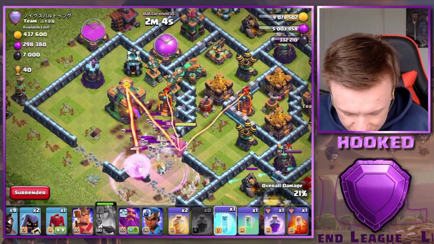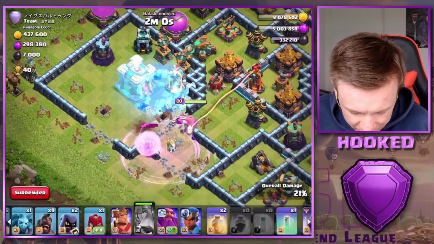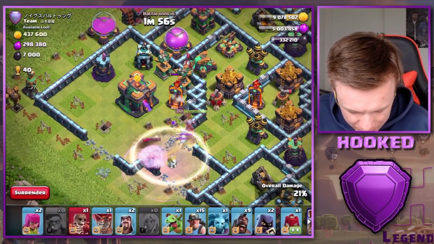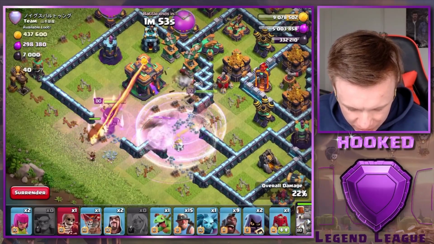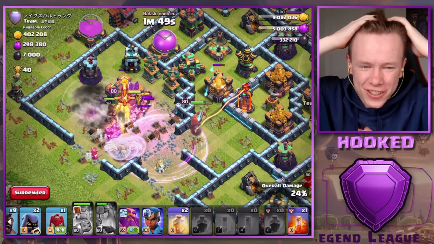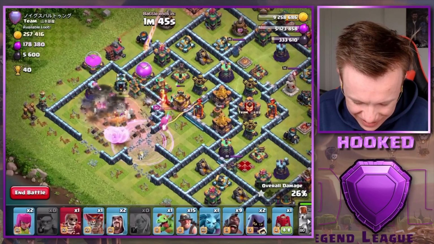What? What activated the town hall? No way. Wait, what activated it? Genuinely. This is stupid. There's nothing I can do. So, king? Oh, no. This is a joke. You actually are kidding me, healers. Are you kidding?